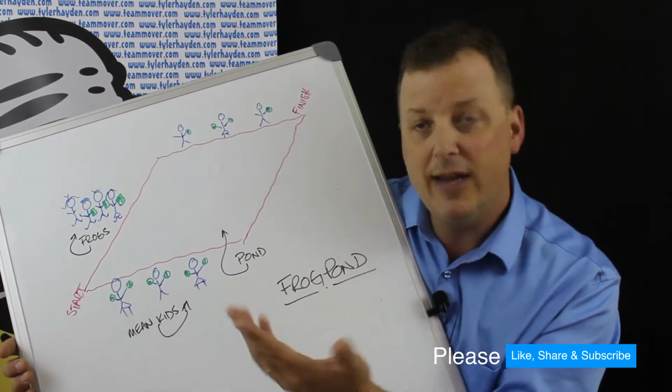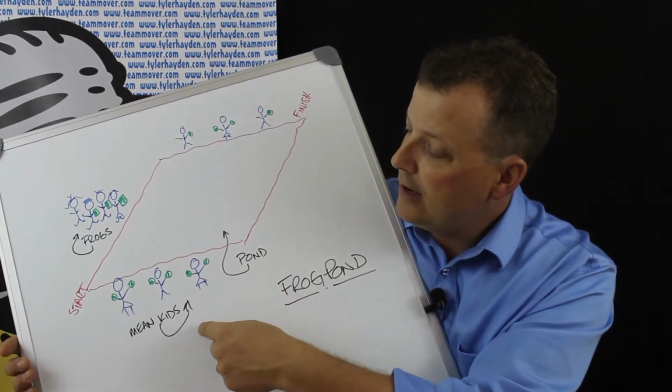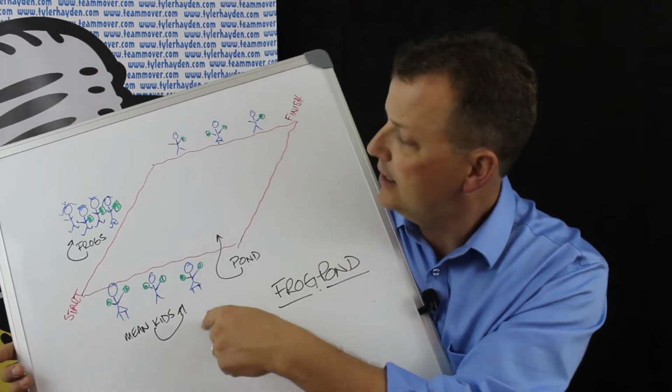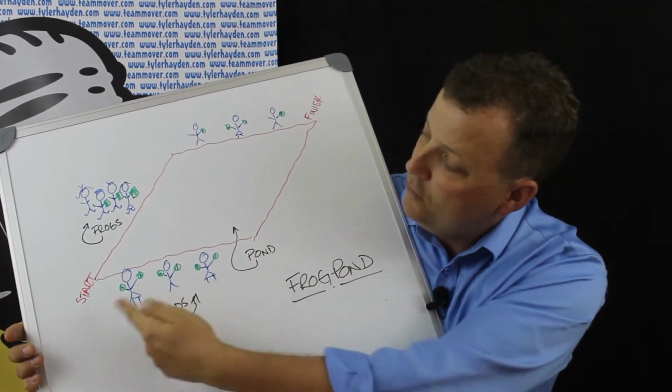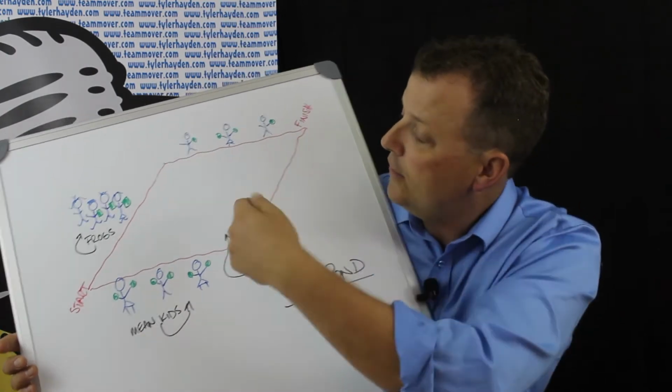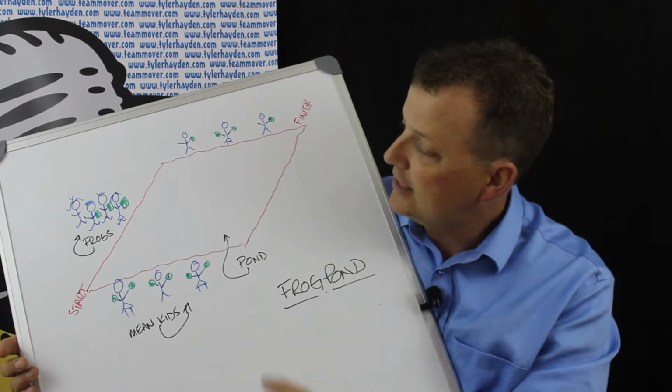And what you're going to do is break your team in half. Half the team are going to be your little rascals or your mean kids, and they're on either side of the frog pond. They're allowed to move up and down the sides of the frog pond, but they can't go around the ends. We like them just on the sides.